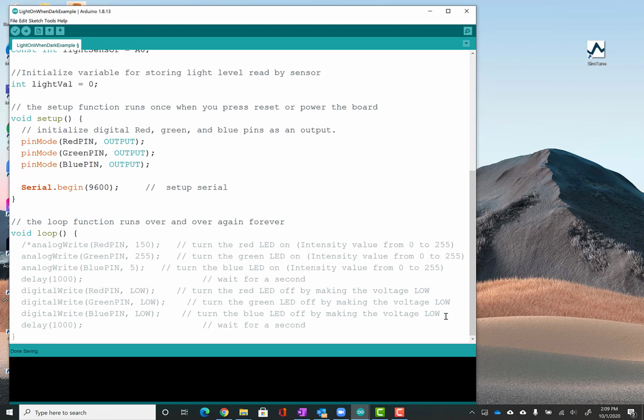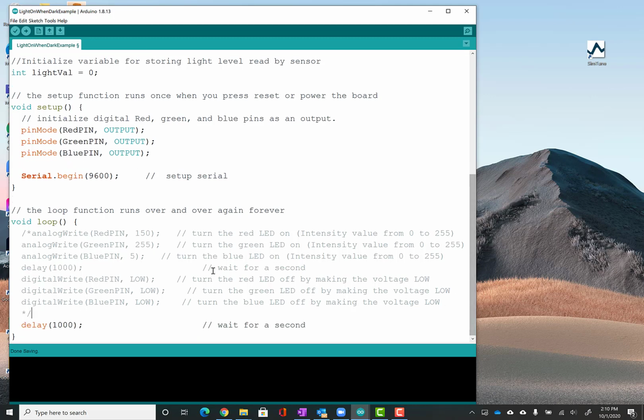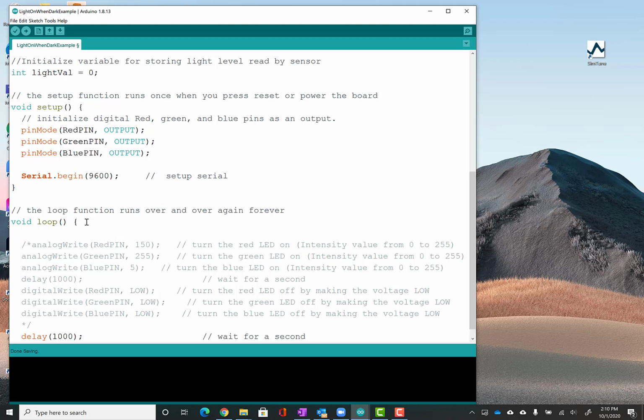Then I'm actually going to leave that delay in there because I want to not take data quite so frequently. So we're going to comment out all of this. Now it's all grayed out, all this turning the LED on and off. And I'm instead going to start collecting data.